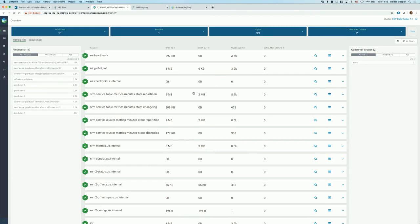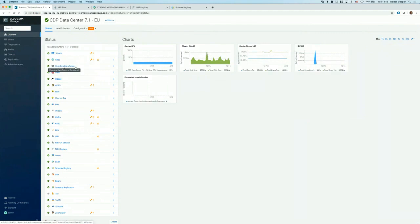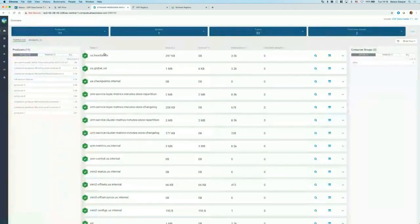What you can see on my screen, I'm going to jump to this in a second. Just want to give you some details of this platform. If you are familiar with Cloudera Manager, you can get a sneak peek, actually, of some of the services that we have available. And this is actually something that we are releasing very soon. So going back to CDP, Data Center is just one part of the comprehensive Cloudera Enterprise Data Cloud offering, which includes CDP Public Cloud, with support for AWS and Azure, CDP Data Center, and CDP Private Cloud, which will be released later this year.